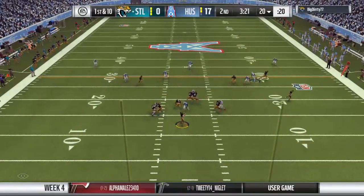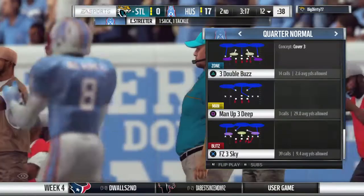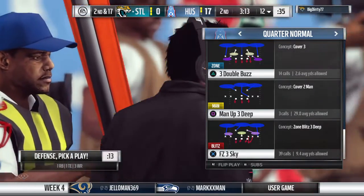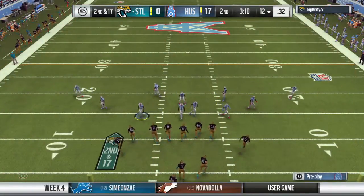They'll come out throwing here on first down. Pressure up the middle, and down he goes. It'll be a loss of 7 on the sack, and it brings up second. Great job defensively. I think he was trying to go through his progressions, find someone to get rid of the football. Before he knew it, he was on his back.